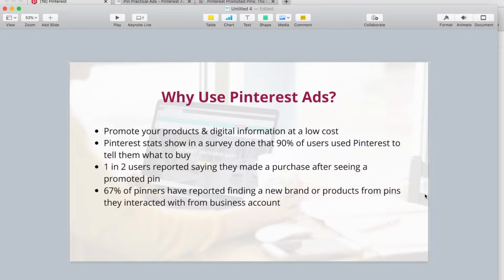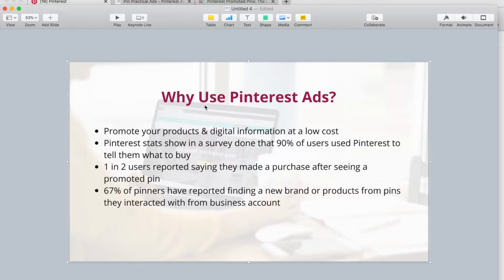And then 67% of pinners have reported finding a new brand or new product they've never interacted with before by seeing promoted pins and clicking on them. So that's really big. I think if those stats don't speak for themselves, then I don't know what will. But let's dive into the next section.